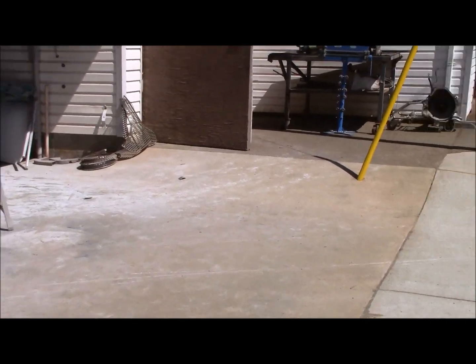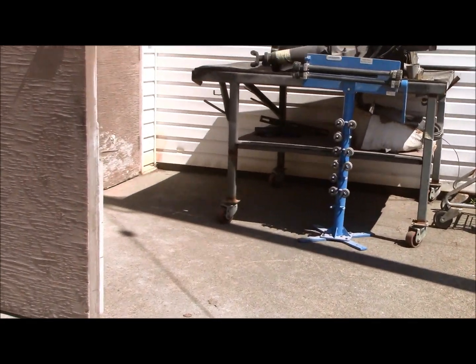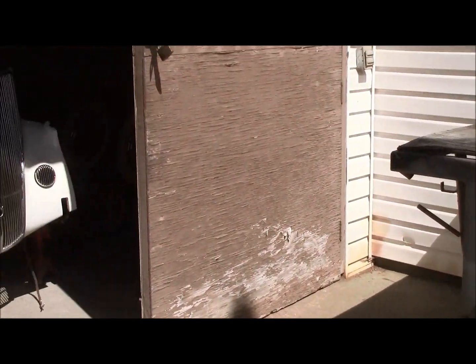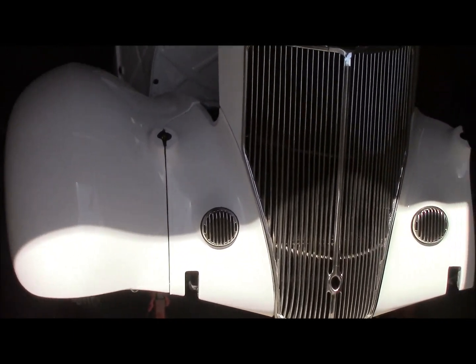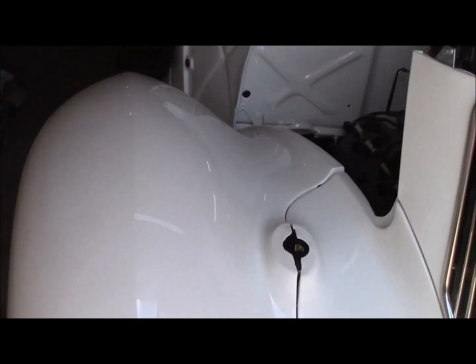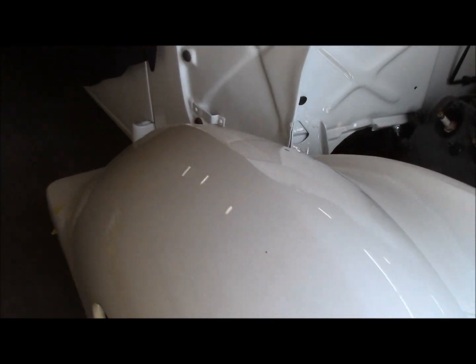What else? Oh, what I've been working on. I'll show you. Is everybody ready? Oh, it has a grill and at least one fender. I tell you, these things, they're like wet noodles. But anyway, we got one fender on so far. Nope. Still no progress on my Merc.